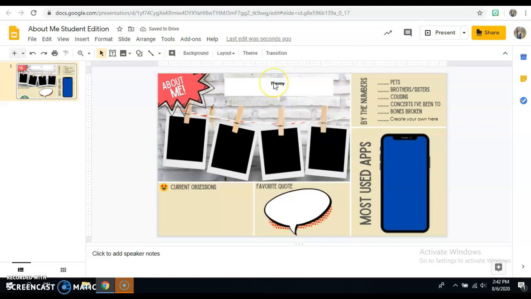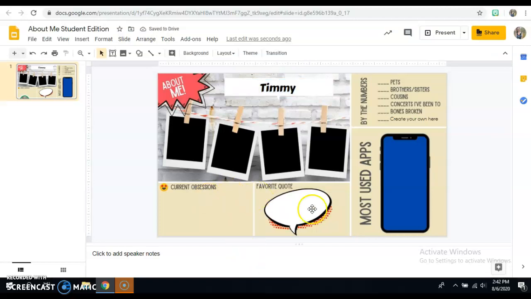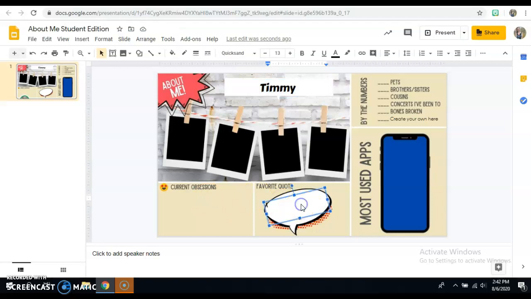Now this looks really small. So what I'm going to do is click it and highlight it. I can come up here and change the font size so that it can fit into this box, okay? Let's do your favorite quote. Again, if you click here, you can start typing your favorite quote here, okay? Right here, if you just click, you can type in numbers and it'll pop up, brothers and sisters. If you just click these, you can type it in.